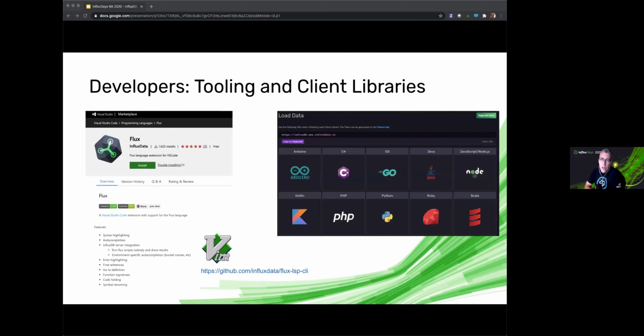And then from a client library perspective, these 10 client libraries are available for you to build applications on top of. Arduino and C++, obviously, or sorry, C#. We heard a request for C++ recently. And one of the things we're attempting to do next is build a reference application, and we'll talk about that in a minute. We've also gotten requests for a Swift library and Flutter and Dart, and so those are in progress.